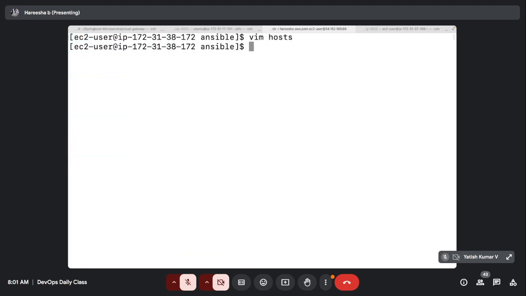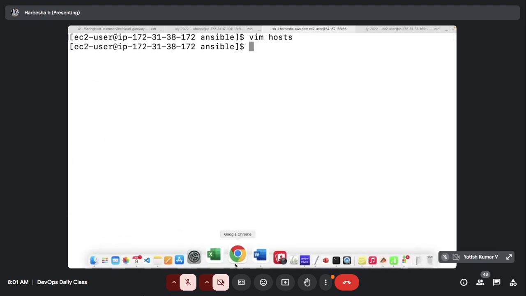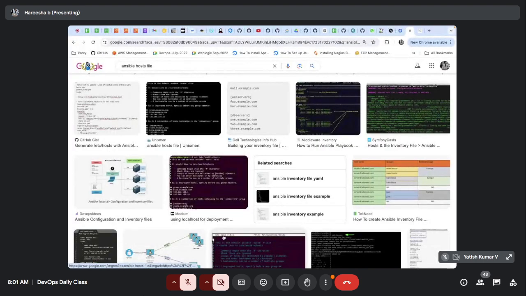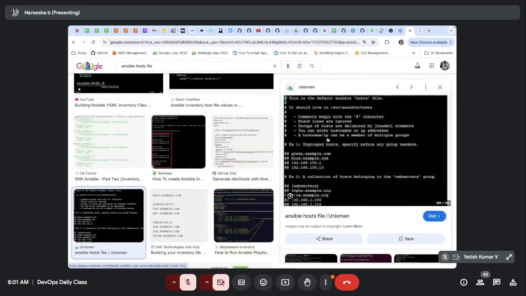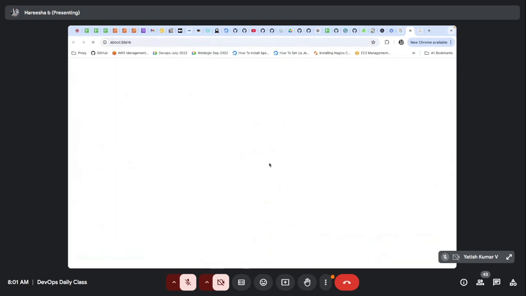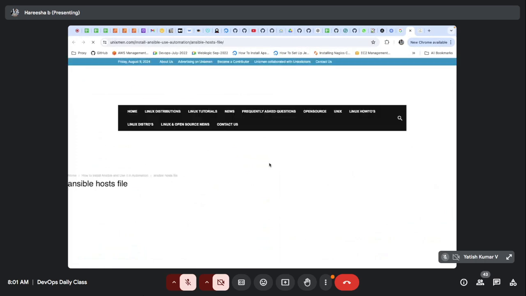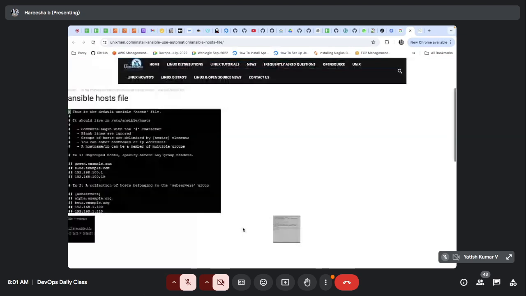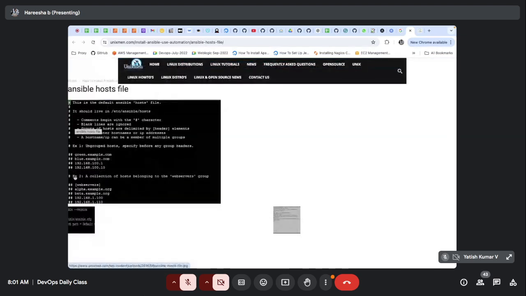Sir, is there any template for the host file? Template means earlier they will just mention like this, this is how the inventory file looks, the default inventory file, but all are commented.